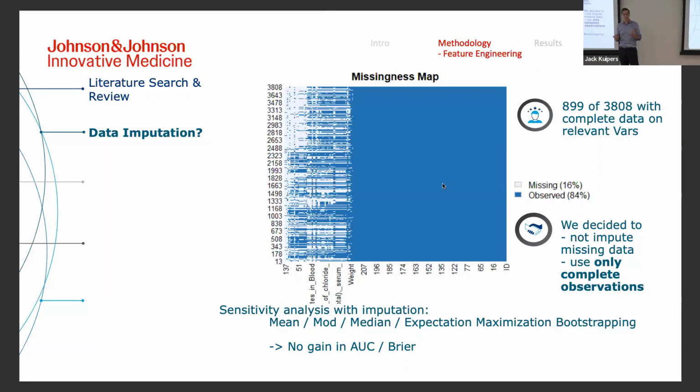You may disagree, but Gen AI may also have an answer that is probably something along the lines of: you can, but you don't have to. And then the next step is, of course, how would you want to impute the data? Do you want to just do it with a mean, the mode or a median, or something fancy like multiple imputation, or something even fancier like expectation maximization or bootstrapping? So we should consider whether it really makes sense to do the things that Gen AI is suggesting here.